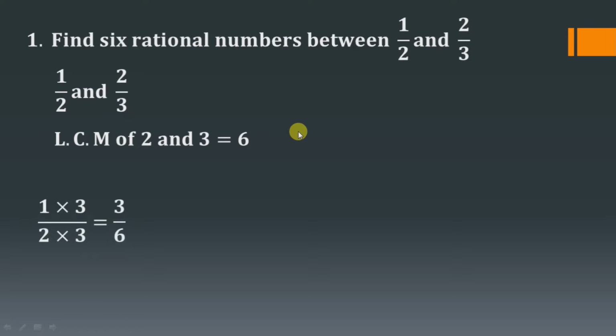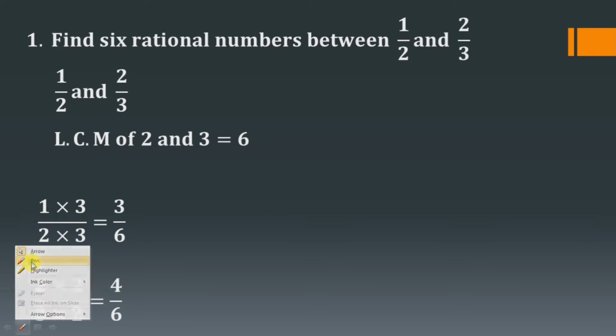So for that, the first number, that is 1 by 2, I need to multiply it by 3. Multiplying both numerator and denominator by 3, I'll get 3 1s are 3, 3 2s are 6. Similarly, 2 by 3 I multiply by 2, which gives 2 2s are 4, 2 3s are 6. So I have made the denominators of 1 by 2 and 2 by 3 equal to 6. So 1 by 2 becomes 3 by 6 and 2 by 3 becomes 4 by 6. This is called like fractions.